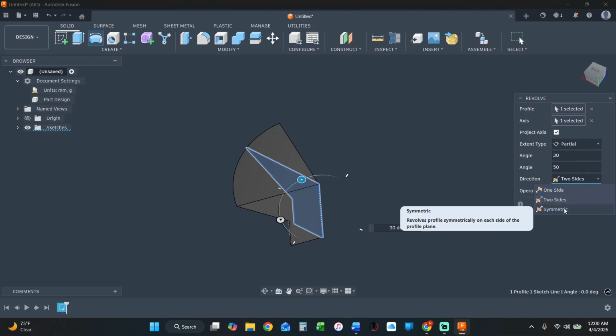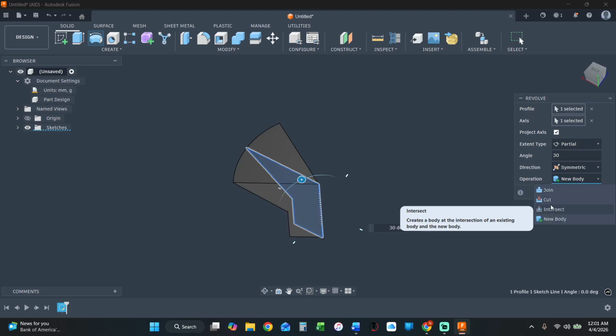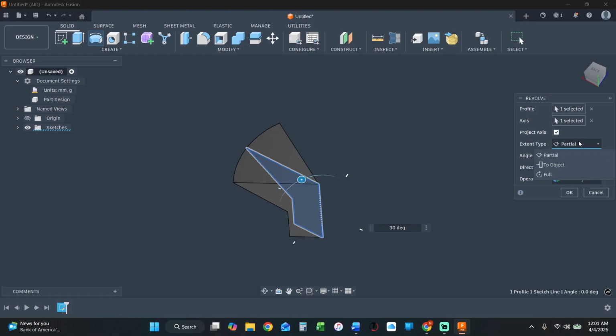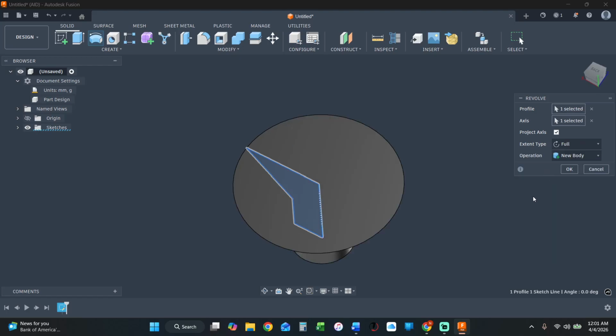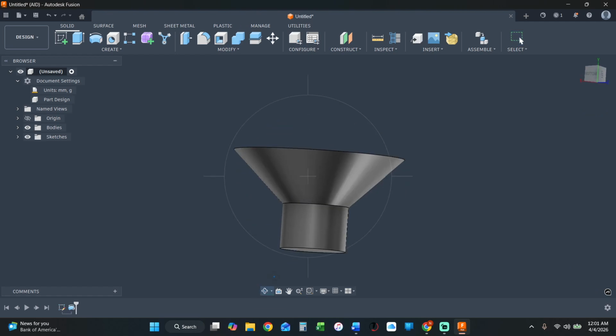And then you could do symmetric as well, so now you have 30 on either side of your midplane, which is shown here. You can change whether it's cutting, joining. You also have the intersection, so if you had two bodies, it'll create whatever you're designing in the intersection of the two parts, or just create a new body, which is what we're going to do right now. So if we go to full, select OK, we have this. We can come back down here and select free orbit.